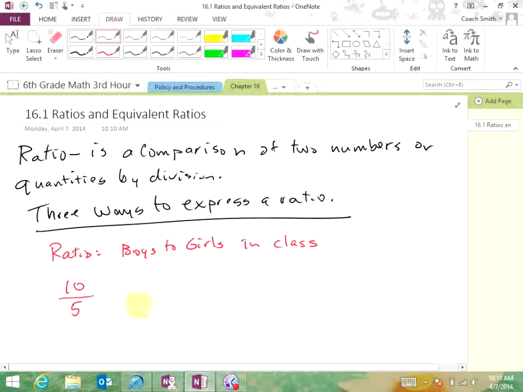So you have 10 over 5, 10 colon 5, or 10 to 5. Okay, whatever is listed first, whatever word is listed, you'll see the 2. Okay, so if it's listed first, that means it goes on top or first in each of the things. Okay, so the 3 ways to do it is with a fraction bar, a colon, or the word to.